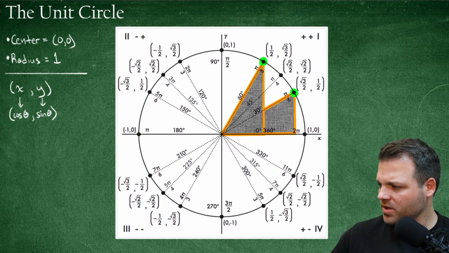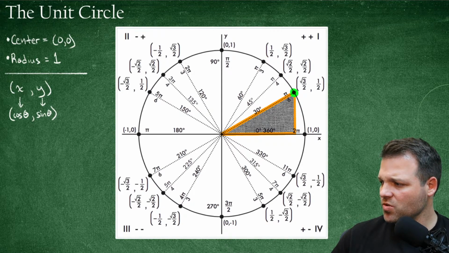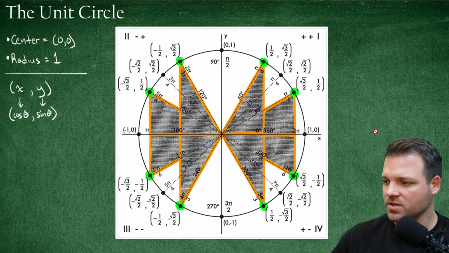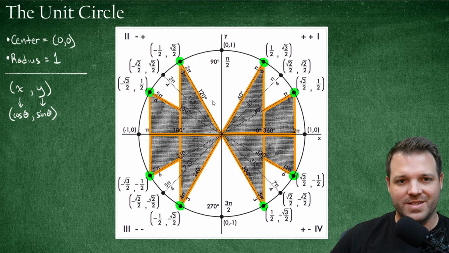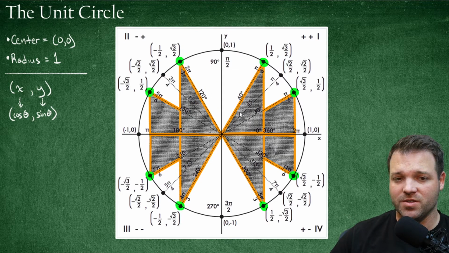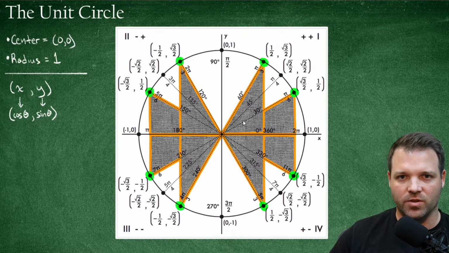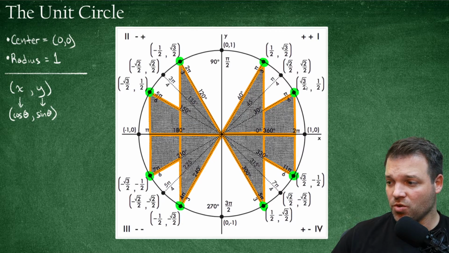And actually, you know what? I'm going to come back to the 45 degrees in a second here. Let me show you all of the 30, 60, 90 triangles. Here they all are. And again, these are all the exact same triangles. They're just rotated around a little bit, okay? And as you can see, that gives us the majority of these points.